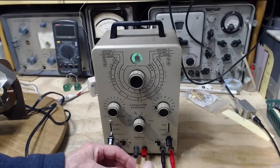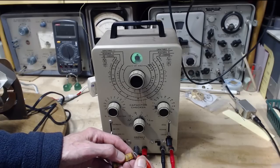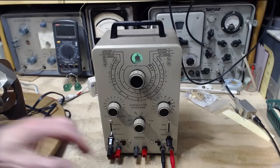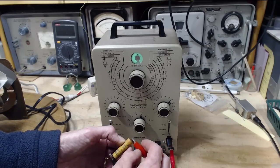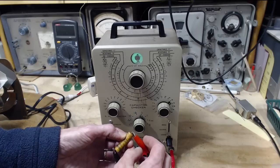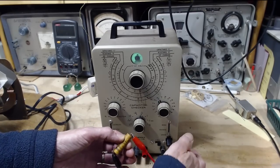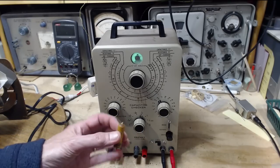15 volts. My other tester starts at 50 volts. It's not nearly as sensitive as this one. Yeah. So this one did not close the eye. But it's not nearly as leaky as the other one. 300 volts on it. Careful, Jim. So the discharge setting. So that one tested really good.